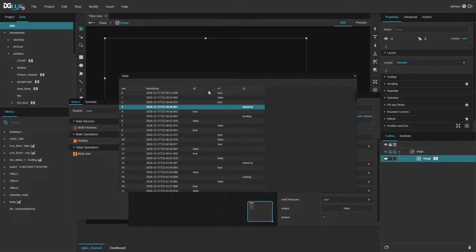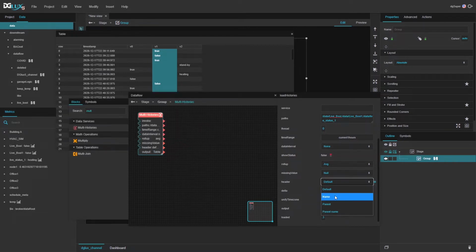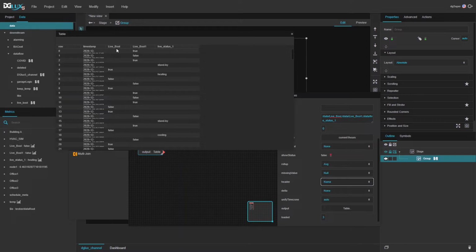The only thing we would like to change here is instead of V0, V1, V2, we want to use the actual point names, so we can read those headers later to create actual series. So where it says header here, we're going to choose name, which gives us something like this, right? Live bool 1, live bool 2, and live status 1.